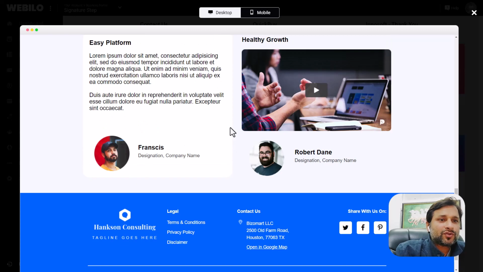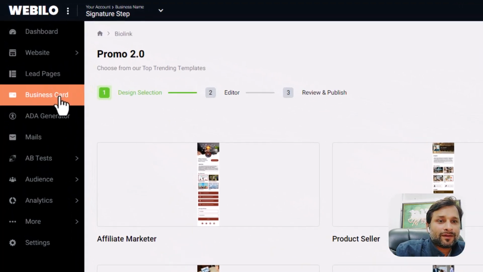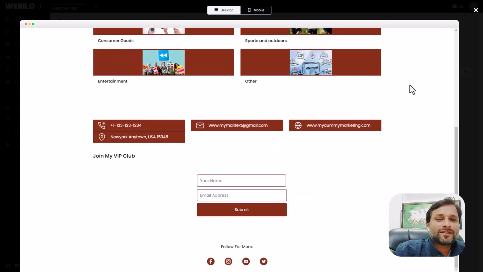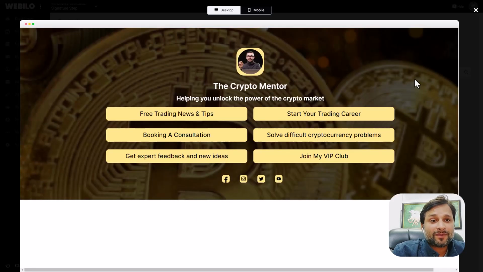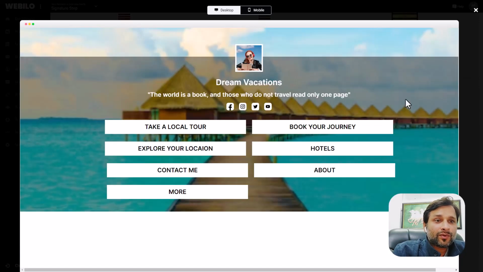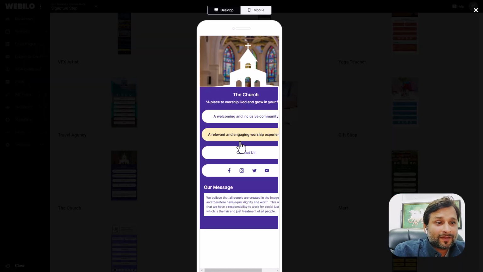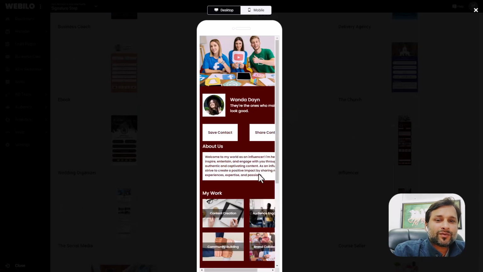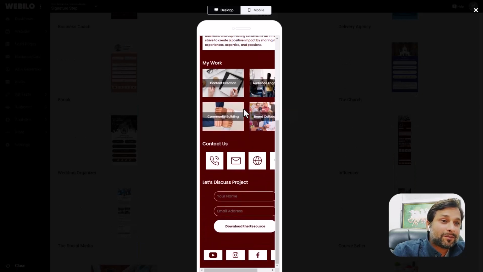and then publish the page. Now let me show you something that is coming with Webilo that I haven't revealed yet. You can create beautiful digital business cards for local businesses and charge them $500 to $1,000 as well. So eye-catching, ready-to-go business card templates you are getting here. All business card templates are ready to go, mobile optimized, elegant, and suitable for almost all types of marketing campaigns. With these templates, you get maximum attention, maximum leads, maximum sales, and more importantly, maximum profits for you and your clients.